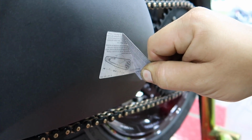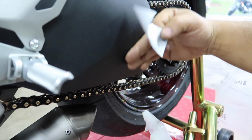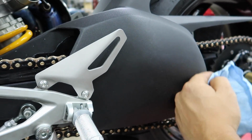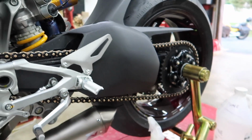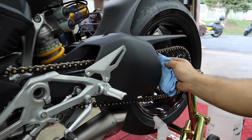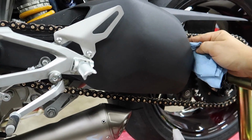Next thing we're doing is peeling this off because it looks like dick, and also we're gonna stick it. There's no residue. Look at that, no residue. We also have a carbon fiber swing arm cover as well that we'll be putting on next week. So we'll throw that on a piece of cardboard and just include it with the new owner so you have it. But look at how much better that looks. Oh God, I can't wait to get the black rear sets on too.